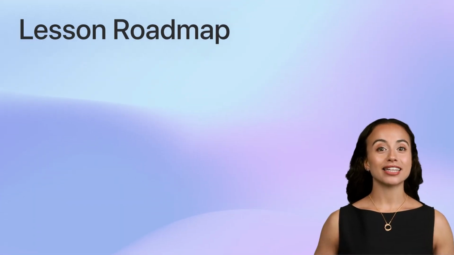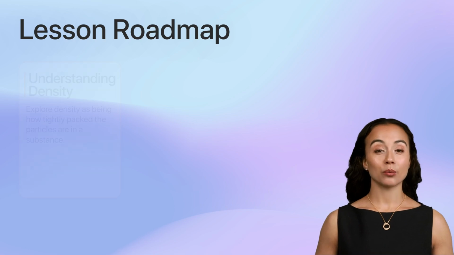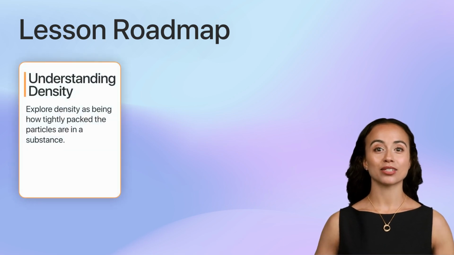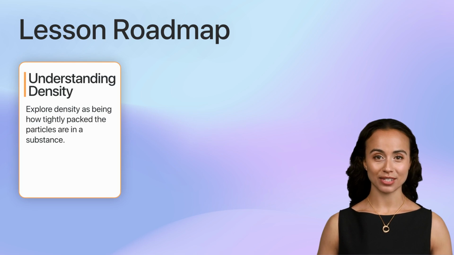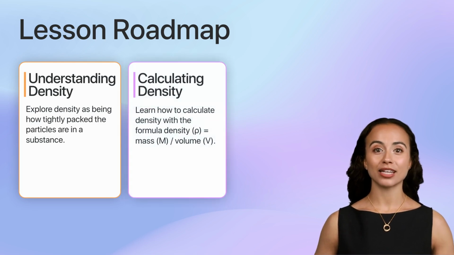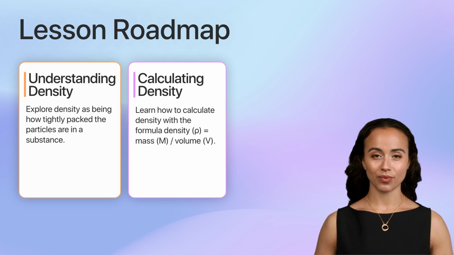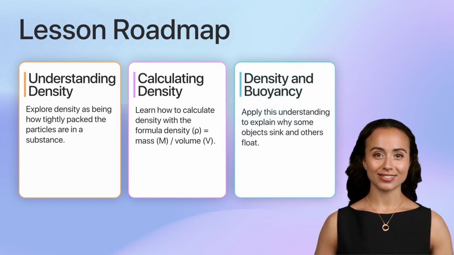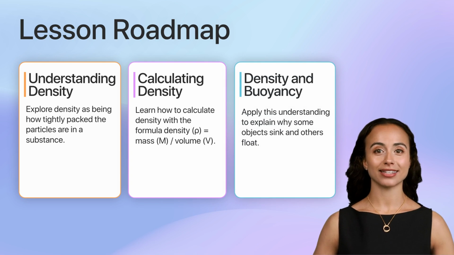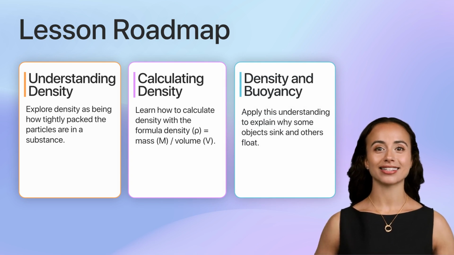Our plan for today's lesson is as follows. We will first explore density as being how tightly packed the particles are in a substance. This will provide the foundation for calculating density. Finally, we will apply this understanding to explain why some objects sink and others float. Let's get started.